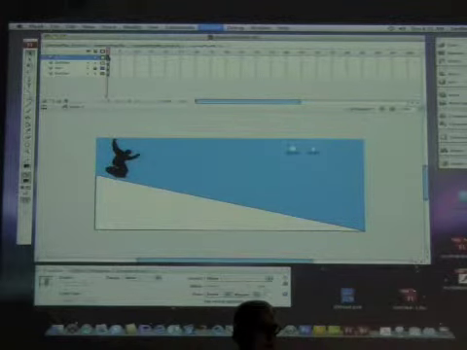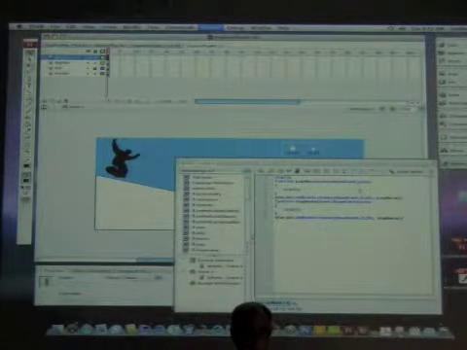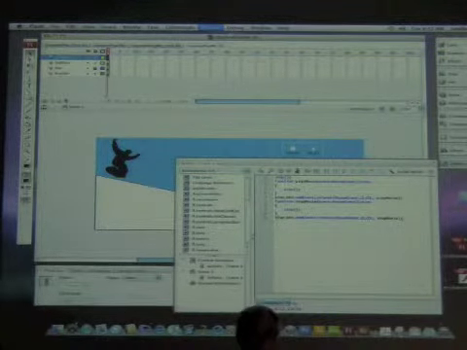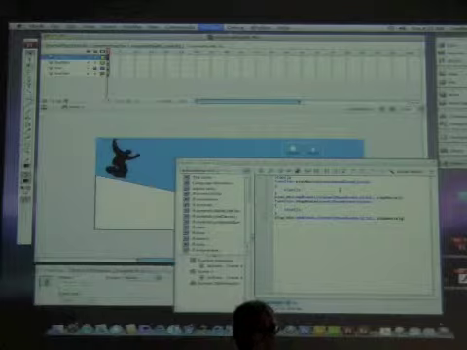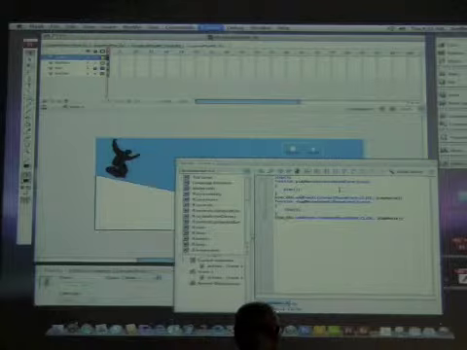It's not affecting anything though. We can go back here and look at the ActionScript, and it's identical to what we had before. But it's not stopping the movie clip, because the movie clip's timeline, as I said, is independent of the main timeline.